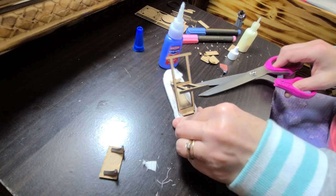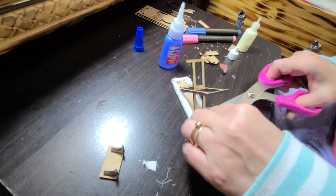Basically, if you have a pair of scissors that says sewing only, that means you only want to use it for fabric.